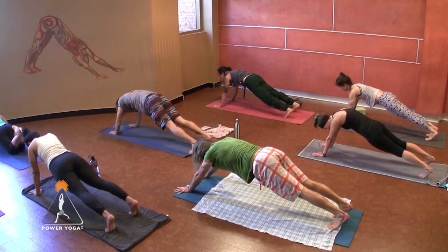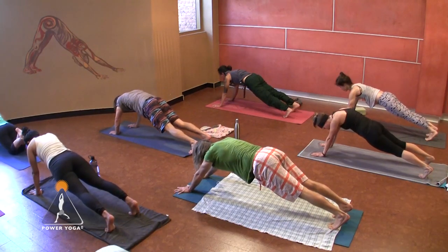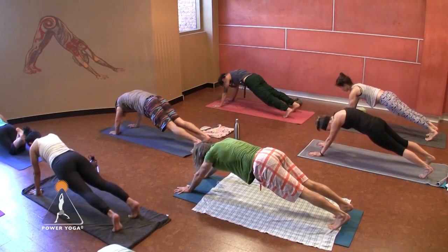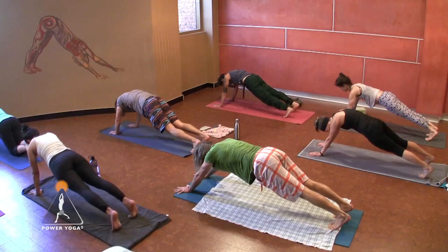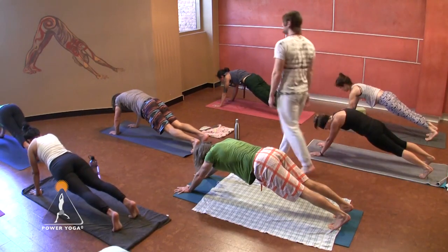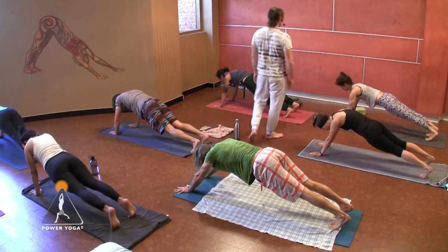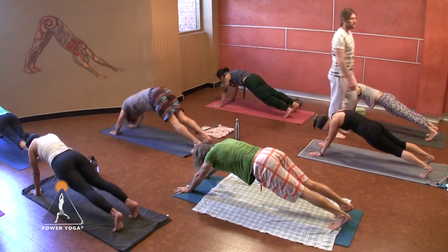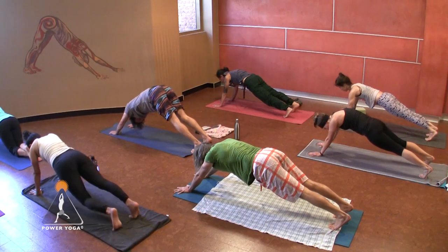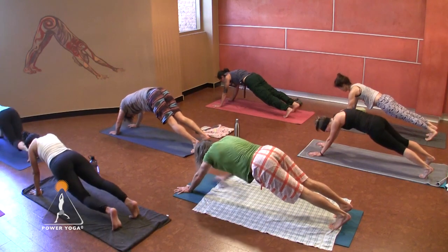Good. I watched a video of an 85-year-old man who is in better shape than any of us are in right now, 2 nights ago. And all he did was stuff like this. You know, no weights, supporting his own body weight. Yeah, we'll come back to this at the end of the practice. For now, crawl the hands back so you're in regular plank pose.